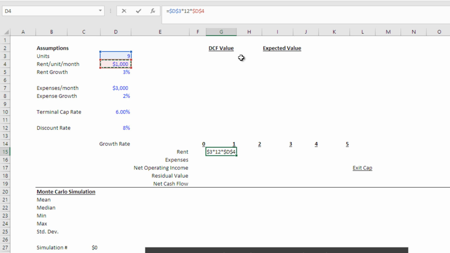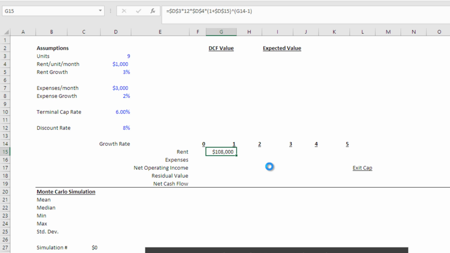So I'm then going to multiply this value by 1 plus this as yet determined growth rate. Use F4 to lock that in. And then I'm going to raise it to the current period minus 1 power. And why minus 1? That's because we do not want to grow this in year 1. But then in subsequent years, in year 2, for instance, it will be raised to the 1, so it'll grow it by this growth rate. Year 3 is raised to the 2, so it'll grow it by this growth rate twice, etc.